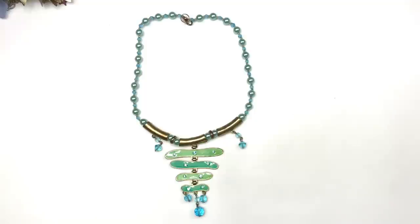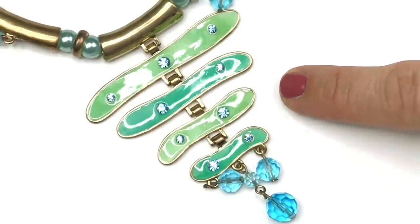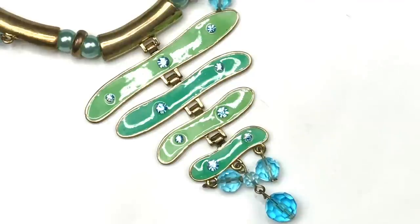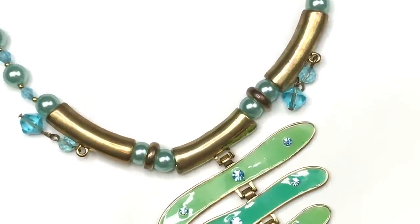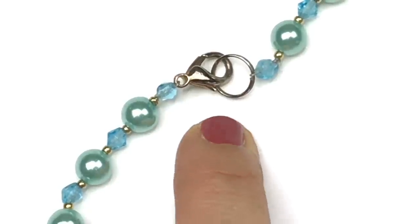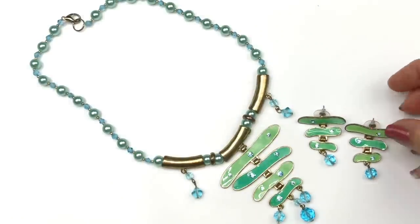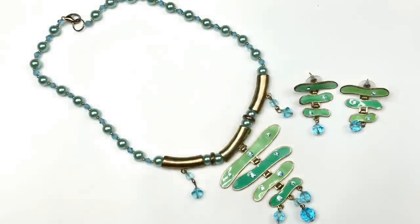This is a homemade or handmade piece. There are these two-toned enamel pieces in green with blue crystals attached — something about this reminds me of a dragonfly. The rest of the piece has curved cylinder beads in gold tone, faux pearls in blue, crystals, and tiny gold beads in between. I just spotted matching earrings in the pile, so now I'm wondering if it's actually manufactured rather than homemade. I think I'm going to try to sell this set.